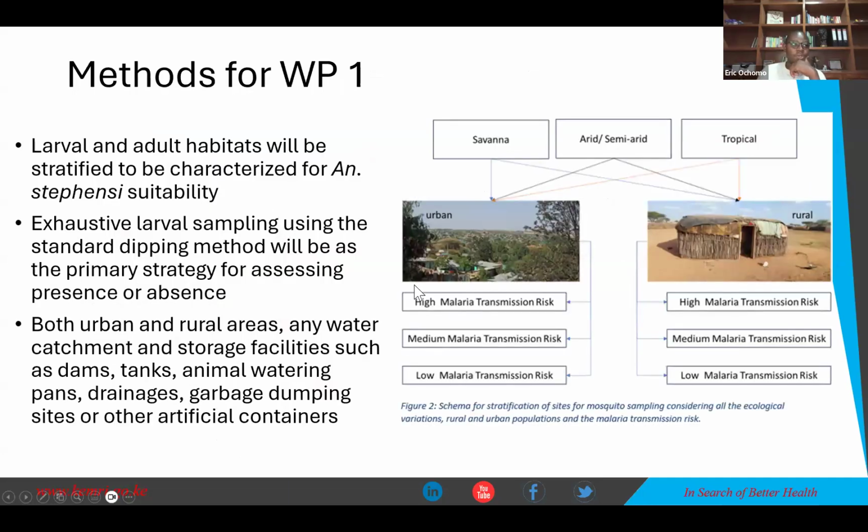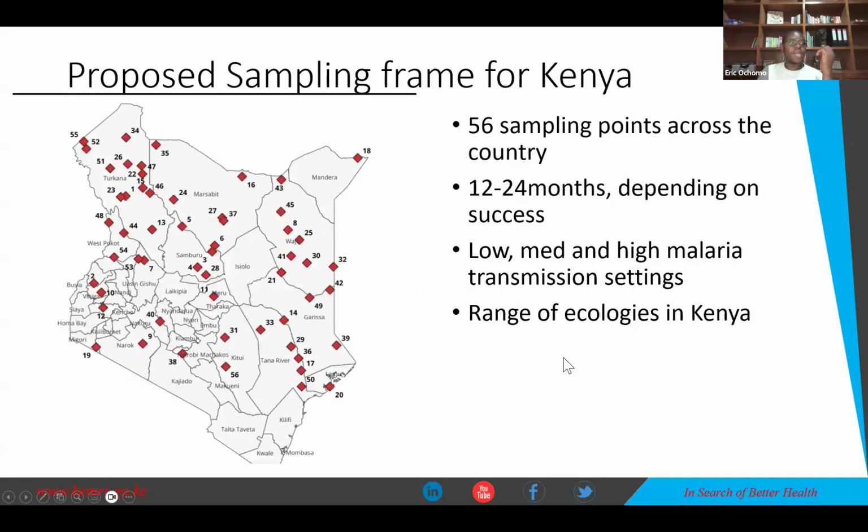What we hope this will be able to do is to cover a range of urban and rural areas and also cover the range of transmission: high transmission, medium transmission, and low transmission. And so in thinking about gene drives and thinking about monitoring for gene drives, I think that being able to adopt a method like this would be very, very useful for trying to identify how far out the gene drives are actually being propagated.